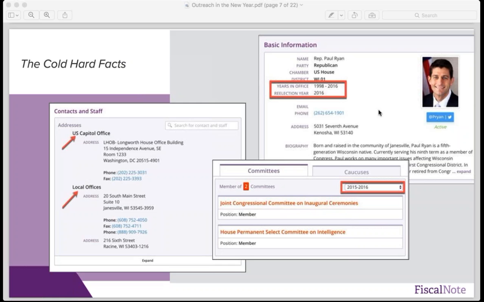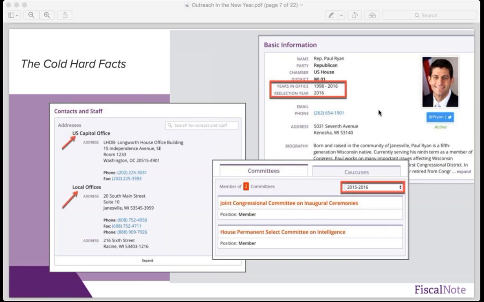And then contact information. This is actually a really key one, and one we get probably our most support tickets about. Our contact information is provided by a third-party vendor, and what they're doing is calling up these offices on a week-by-week basis to figure out, are these phone numbers accurate? Are these emails accurate? Now, FiscalNote is only going to be able to provide what we get from this vendor, and oftentimes they might even be at a disadvantage if that state doesn't really provide that information.